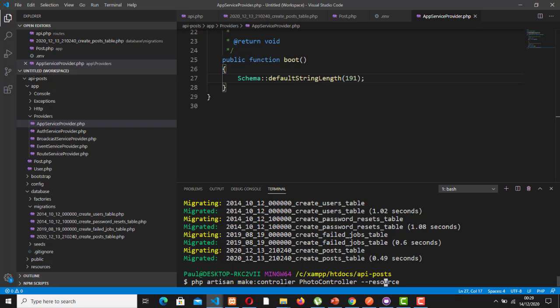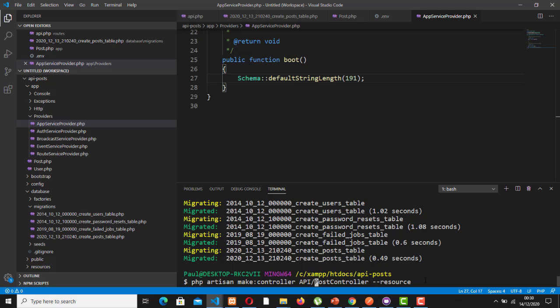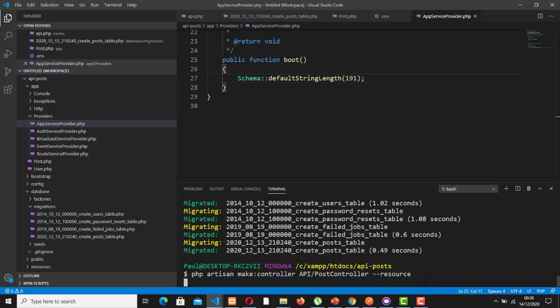We need to change this photo controller to post controller, and we also need it to be under the API folder.